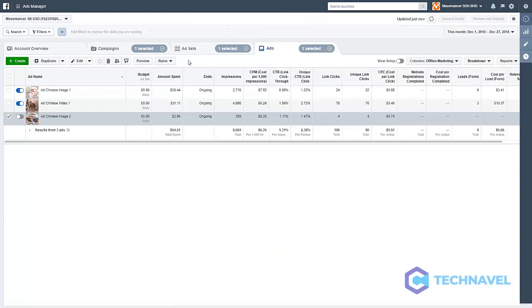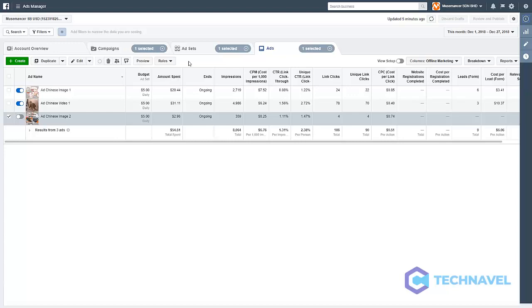Now you might notice that even if you run it for a good 4 to 7 days, normally that's what I like to do. You want to run it for 4 to 7 days. Some people have this habit of quickly making a decision after 24 hours or 48 hours. Now that's just rubbish. When you do Facebook advertising, it should be a long-term game. If you want to clearly see the winning ads and the losing ads, you should give it at least 4 to 7 days, with 4 being the fastest and 7 being the most ideal. You don't want to be changing up ads or making a decision so quickly in the next 24 to 48 hours, because you need Facebook to give it some time to rotate the ads and test out which one works.